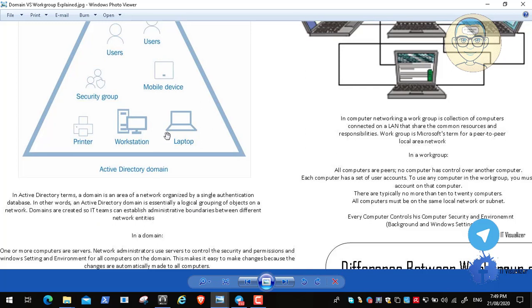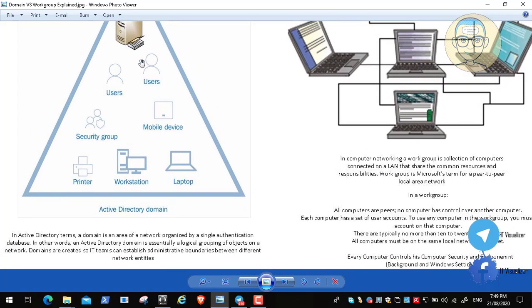So here we make a domain and group different computers in this domain. The difference between a workgroup and a domain is that here you can centralize the administration of all PCs. For example, if you need to access this PC, you need to create a user here, and if you need to access this computer, you need to make another user here.